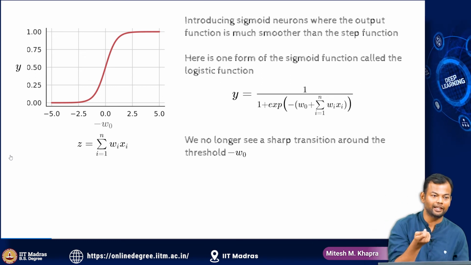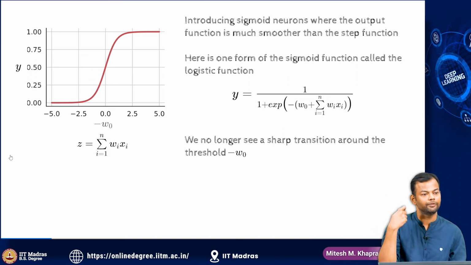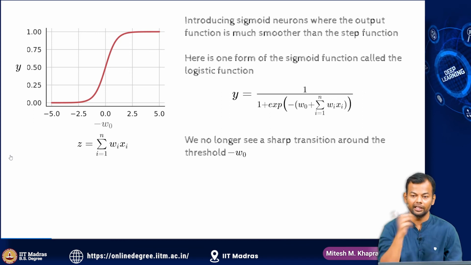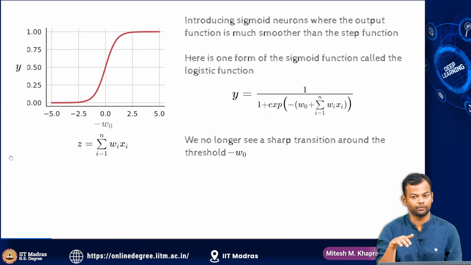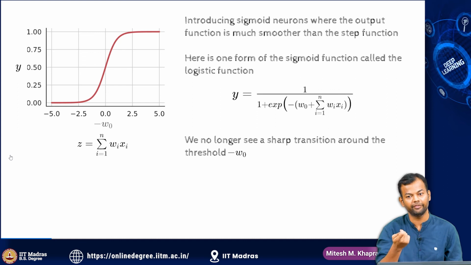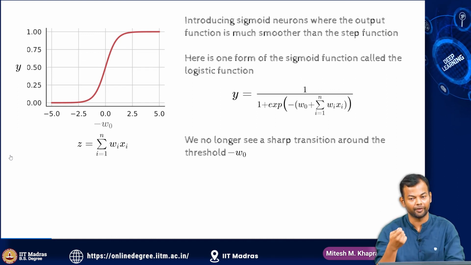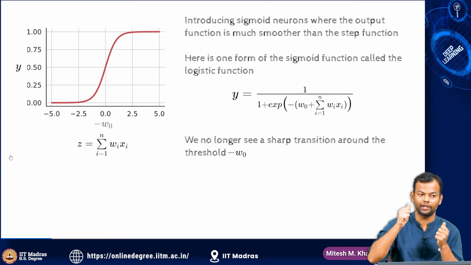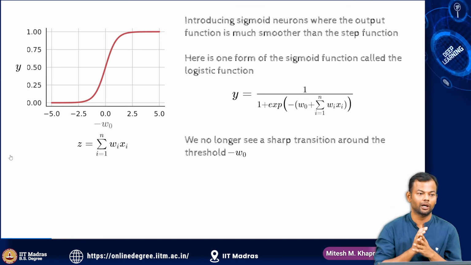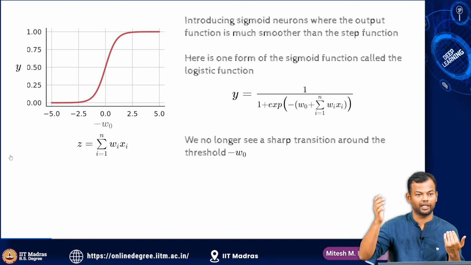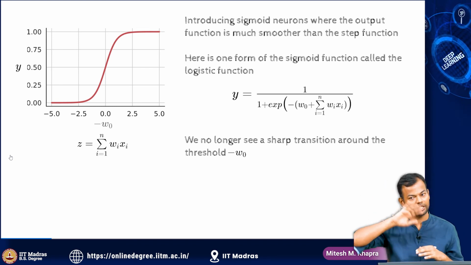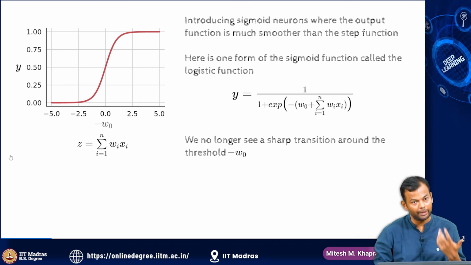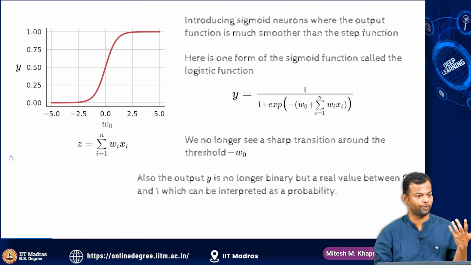So now when it gives the value 0.49, I can say that there's a 49% chance that I'll like the movie. Earlier I was saying that there's a 0 chance I'll like the movie. When it outputs a value of 0.51, I can say there's a 51% chance that I'll like the movie. And now this makes sense, right? The difference between 49 and 51% makes sense, right? Earlier it was 0 and 1 for 49% and 51%. So that harshness has disappeared now, and more importantly, I can now interpret these values as probability.